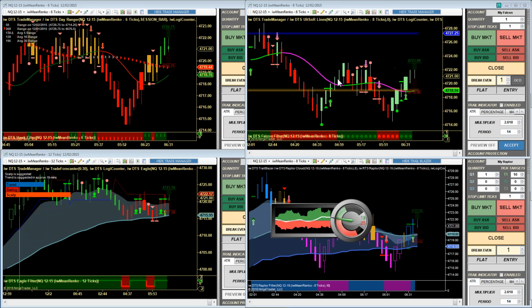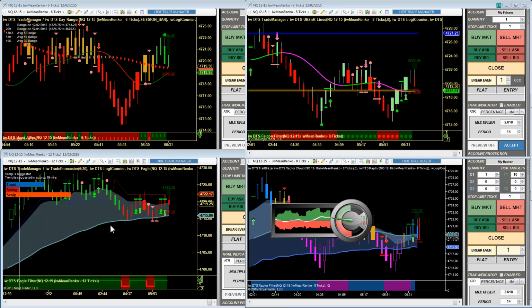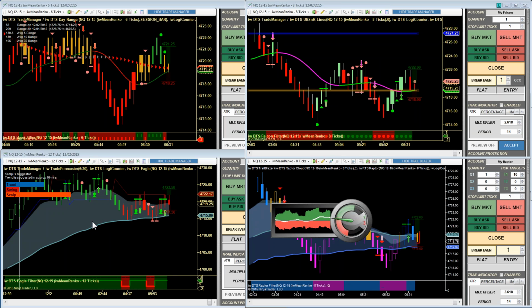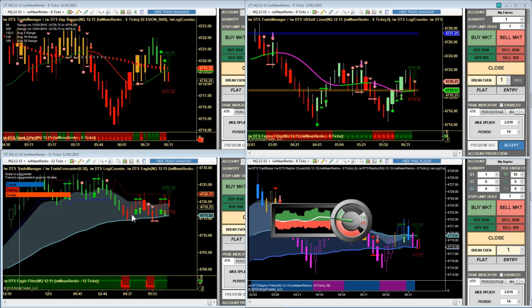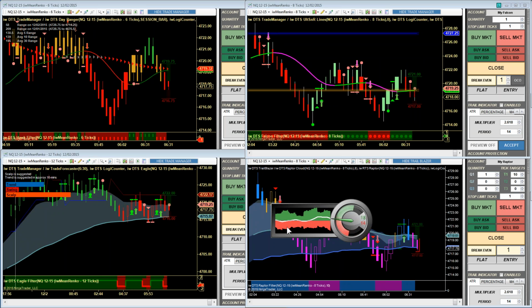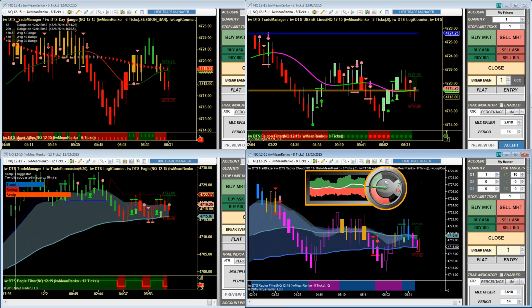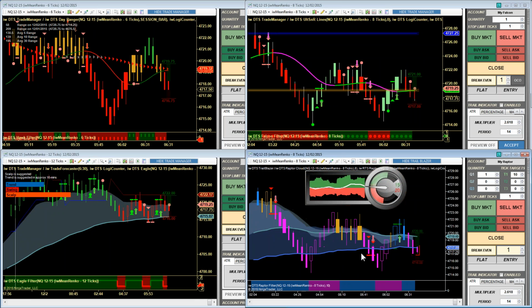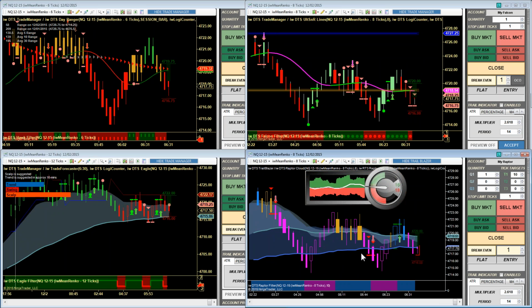Next to it, we have the Falcon Swing Trader, which is our swing trading tool. Bottom left is the Eagle Trend Trader. This tool has been designed to pick up trending signals. And then on the bottom right here, we have the latest addition to the DTS family. This is the Raptor, and the Raptor is actually a blend of the other three birds all incorporated into one chart. So it has elements of the hawk, the falcon, and the eagle.